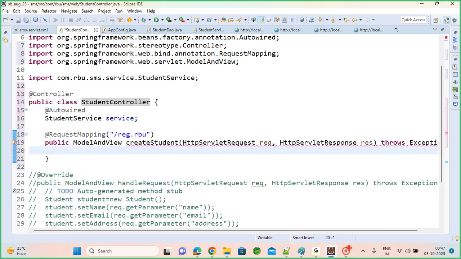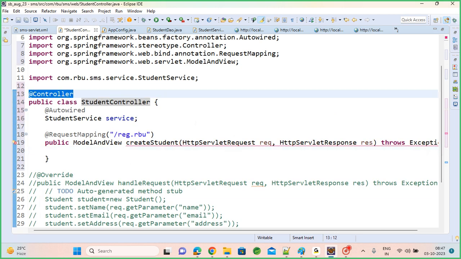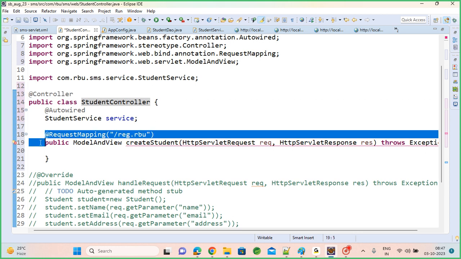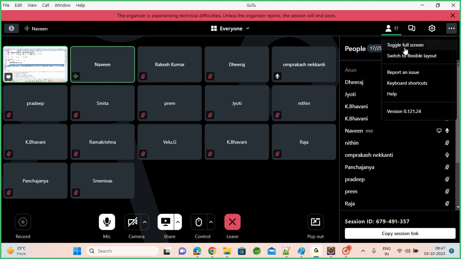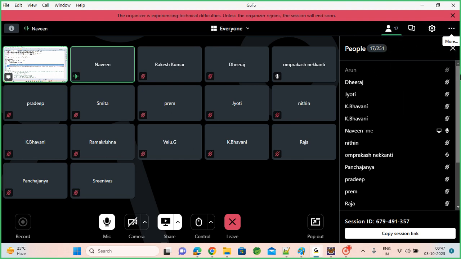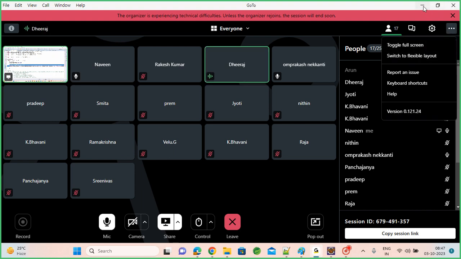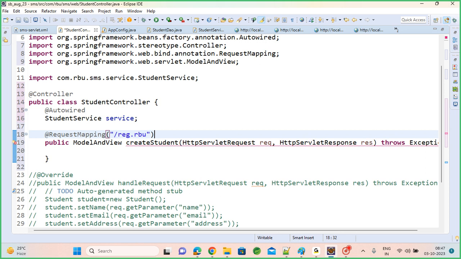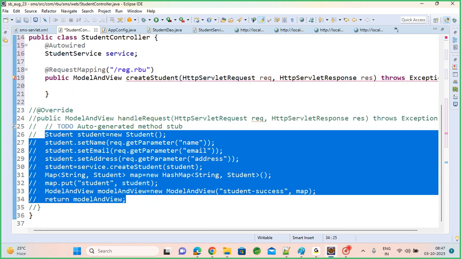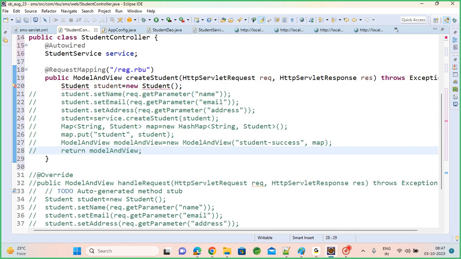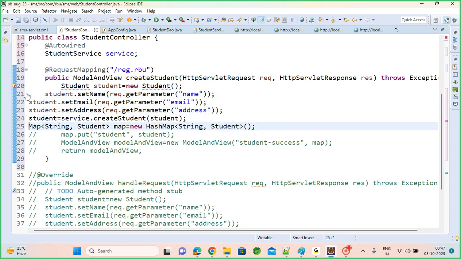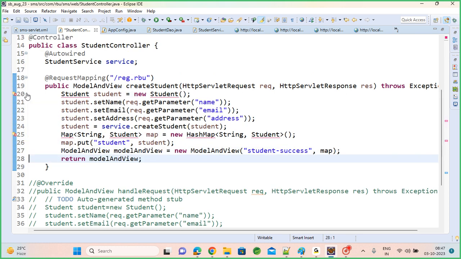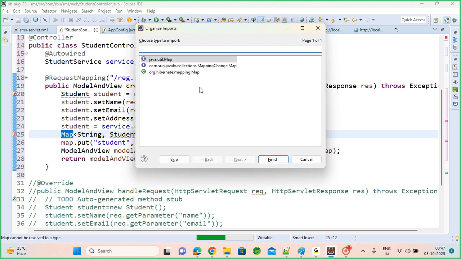Use stereotype. In case of stereotype, how will you map request to method? You should be using request mapping. Now you can have the same statements, same code here, model and view. In the programmatic case, I have a limitation that I can have only one method.